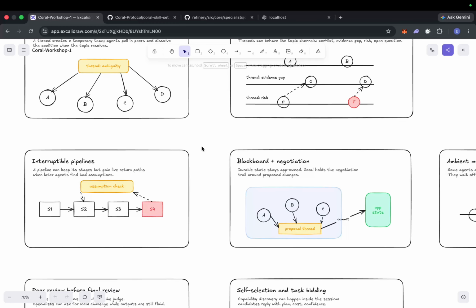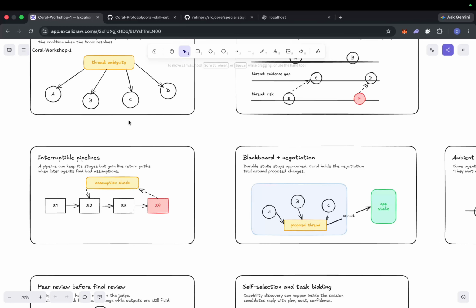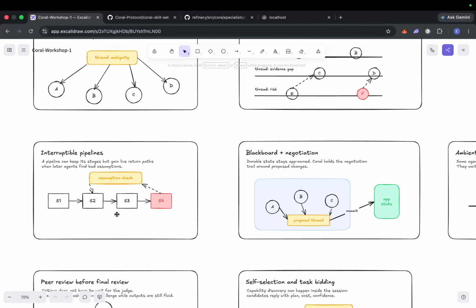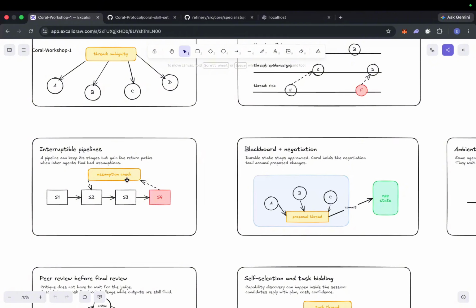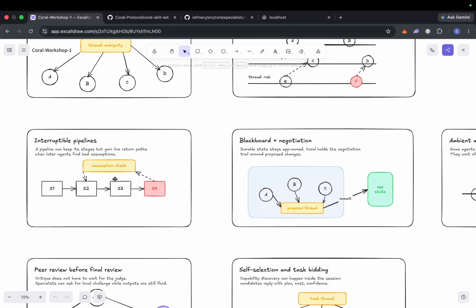Coral also fits into some patterns that are normally somewhat static. For example, review pipelines will typically involve a handoff to have a separate agent review one agent's output, but with Coral, this can be something that you give each agent in a sequence access to. So if it finds something off, then on the fly, it's able to create the thread and mention the relevant agent that needs to do a review.